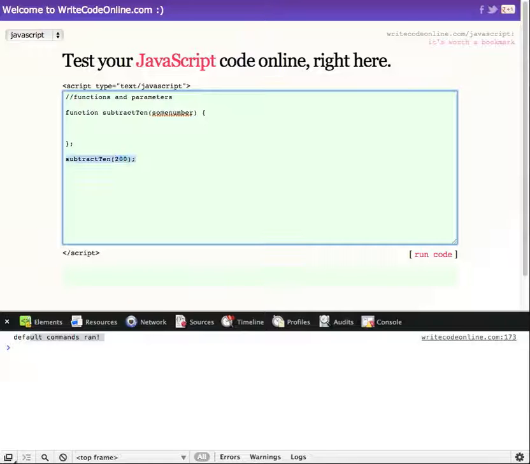When this executes, you could think of it as soon as this happens, it's going to set var someNumber equals 200.